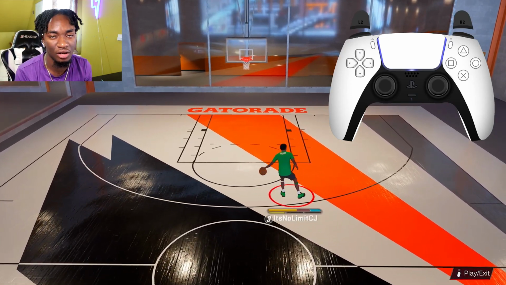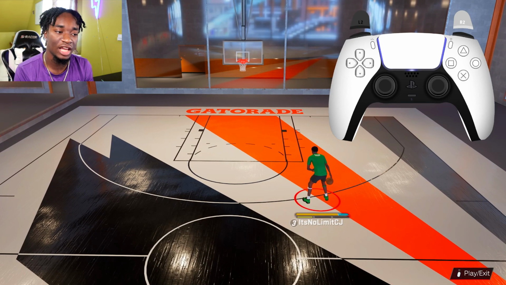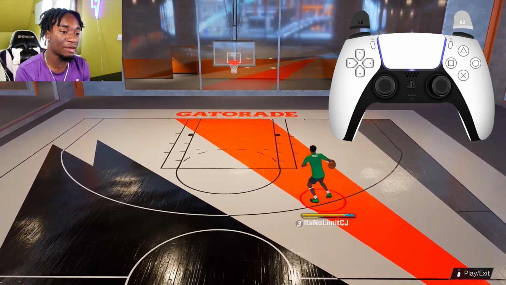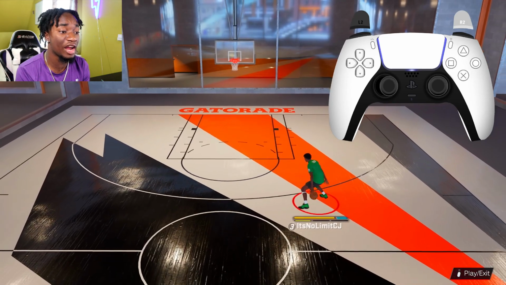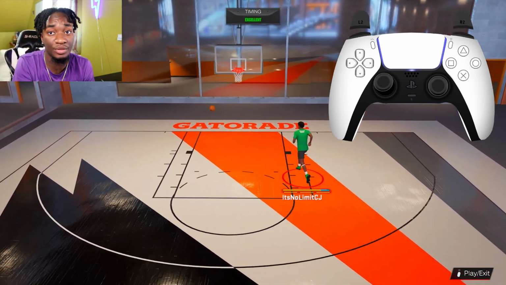It's vice versa for the right hand, by the way. If you guys flip hands, it's vice versa. You flick the right stick to the other hand and the left stick to the same hand. But you can spam it as much as you want, man. No stamina required, and you're able to cook up with it. Maybe get yourself an open shot or speed boost around the perimeter, which is my favorite part.